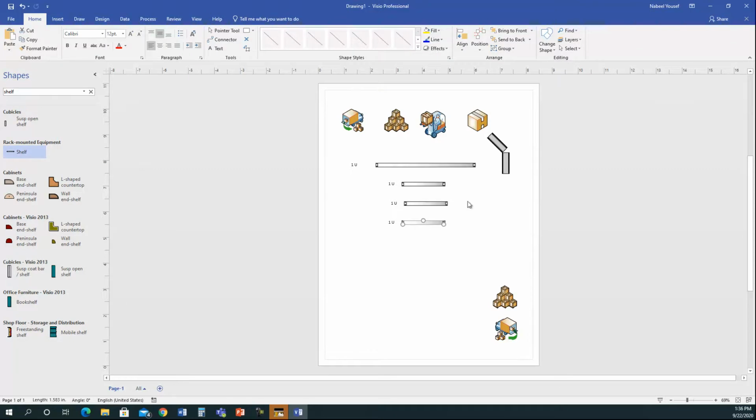Put them beside each other, make them the length that you want. You can put the walls, the doors, the dock. You can add whatever is needed to create the plant or the warehouse or the distribution center layout. So this is for Visio.